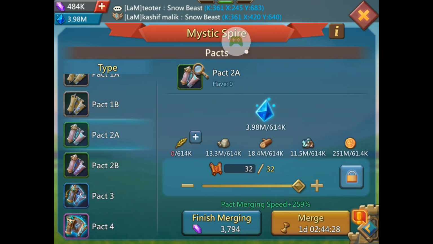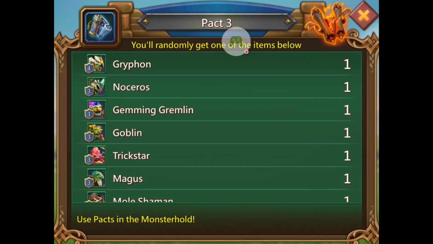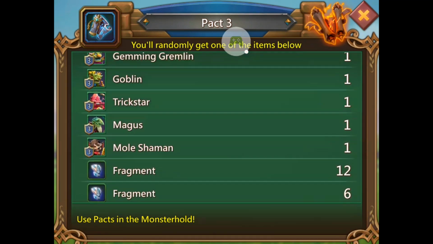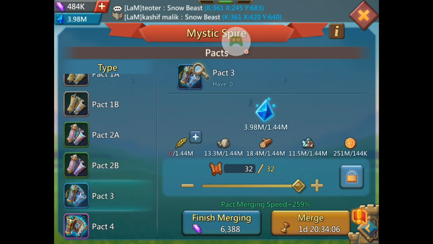Pack 2A, 2B is the same thing. There's a couple that you want to focus on. I'll really go in depth in the next video, but I just wanted to show you real quick what you have to look forward to. And if you really want to find out which familiars to focus on, I will let you know and tell you exactly what you need to do so that you can get the most out of it. And you will be getting gems and stars and you'll be merging packs quicker and your attack will be better. It's all good stuff.